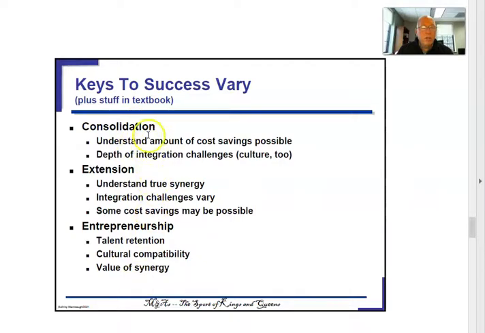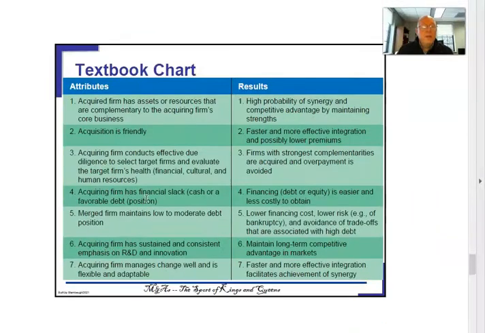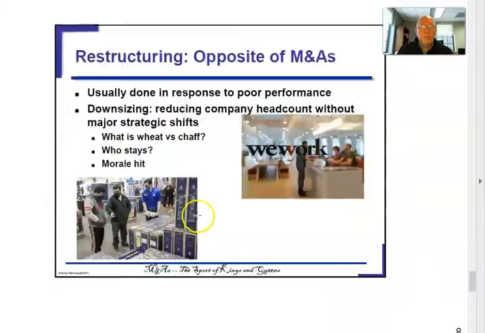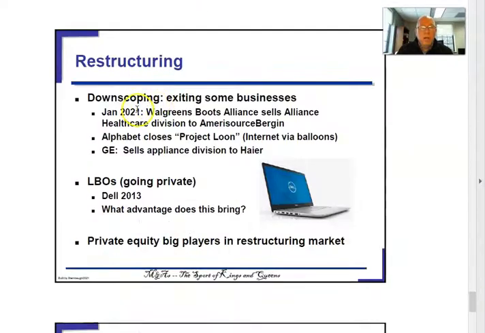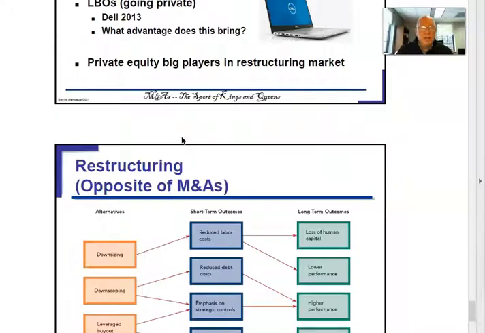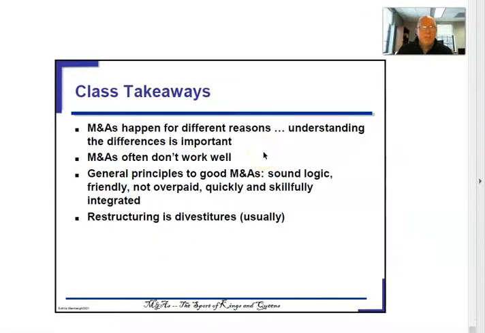Again, this chart will help you keep answers straight. This chart will also help you spot with some of the questions what's a good thing to do and what's not a good thing to do. And then in restructuring, make sure that you're familiar with why downsizing is seen as typically not the way to go, and sometimes why restructuring can aid your performance. And this chart is a good summary of that. That's it for Chapter 7.